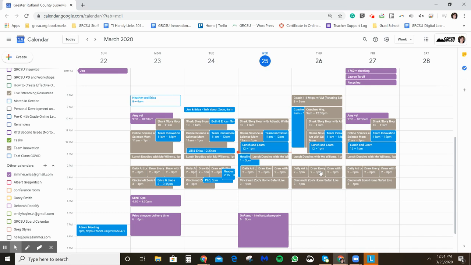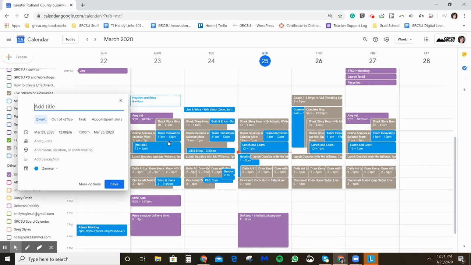Hi, in this little quick tutorial, I'm going to show you how to set up a Google Calendar event. And let's say this event is reoccurring. So I'm going to set that up and show you how to put it as a reoccurring event. Let's say that I have a meeting that I want to do with my team every Monday at noon. And I want to just enter it in once and have it just reoccur.